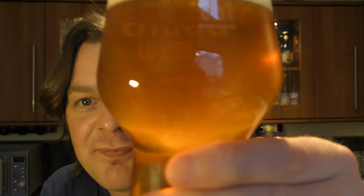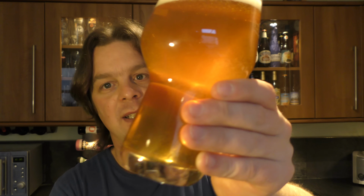And this is how a beer would have looked a few hundred years ago, before they started making beer clear. And I believe that was in the Czech Republic. Pilsner Urquell were the first brewery to produce a clear, sparkling looking beer. But before that, it was all kind of nice, kind of murky coloured beers. I like a little bit of cloudiness in my beer. I think it's more of an authentic, classic feel and taste of the beer.